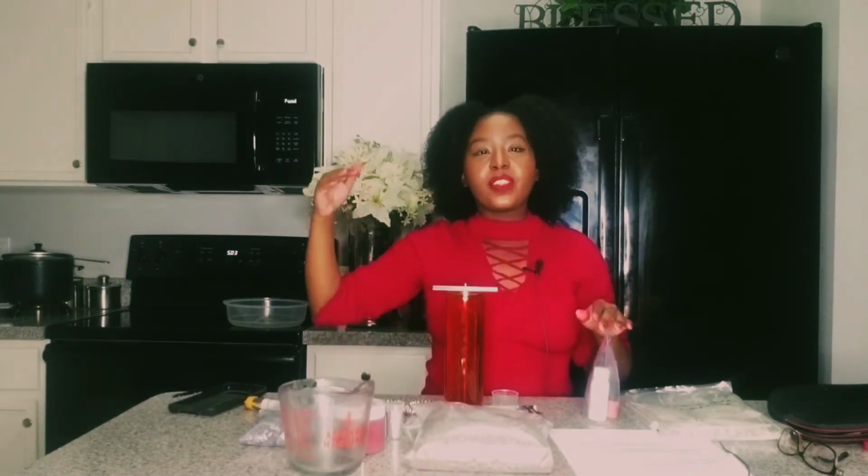Then you add in your fragrance oil. Then you let it cool to 150, then you pour it into your candle container. We're not going to do that in this case because we're trying to make this as easy as possible. So microwave your wax for 3 to 4 minutes.